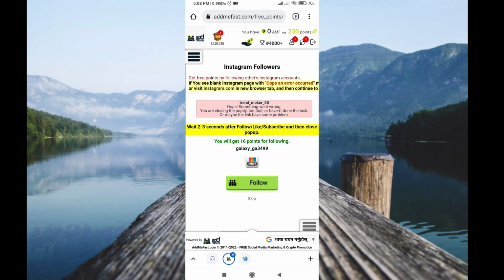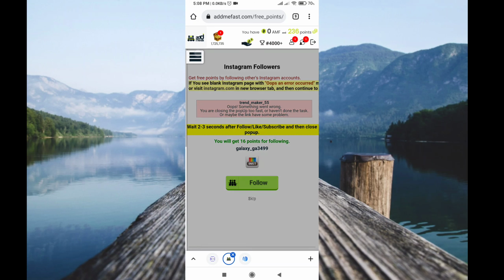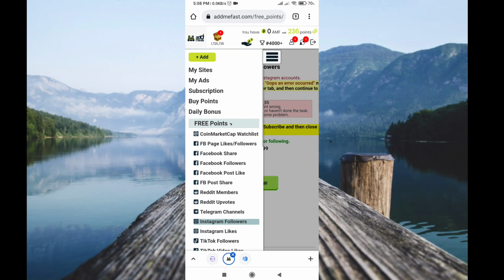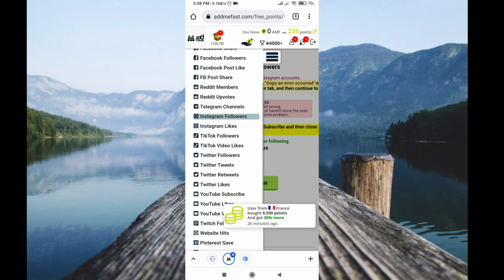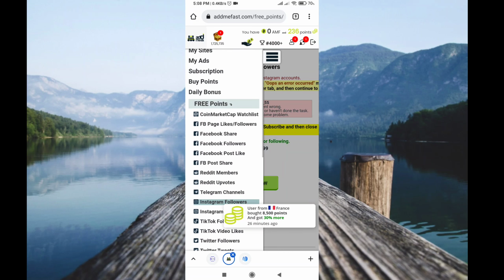This is how you get your points, and you advertise your site or Instagram on here and you will get followers. And if you have money, you can just buy these points from here and then increase your followers. And if you do it continually, 2 or 3 hours, like 3 hours a day, and you make points, you can get 1,000 followers in 2 days. Okay, this is how it works.